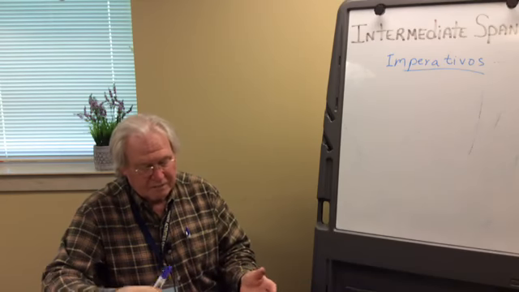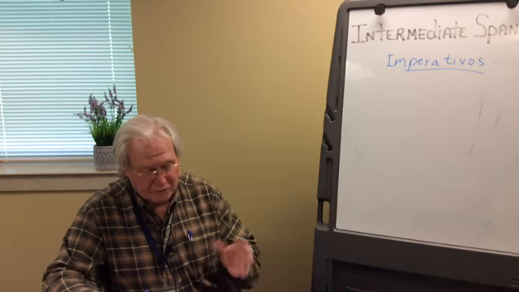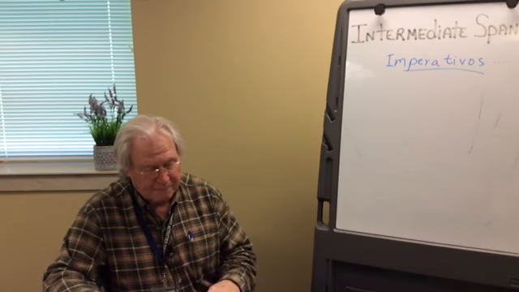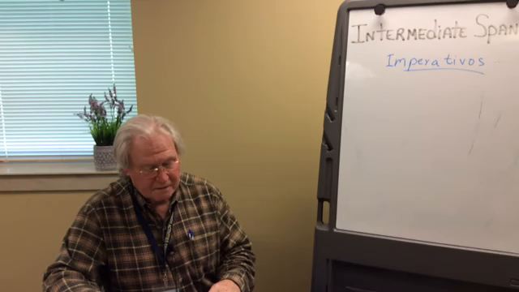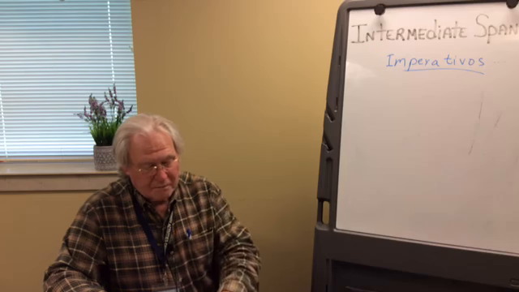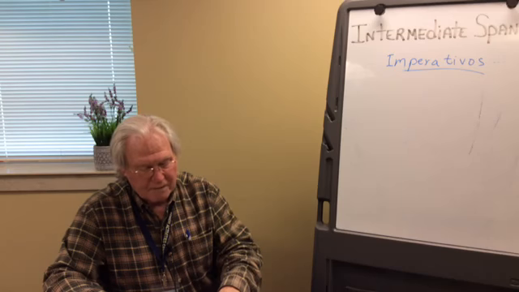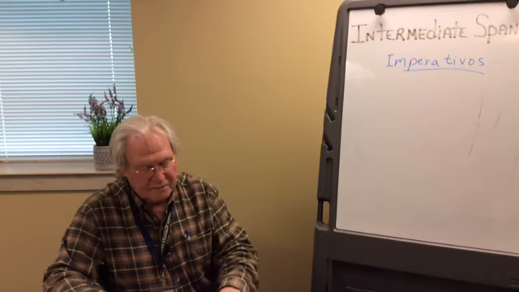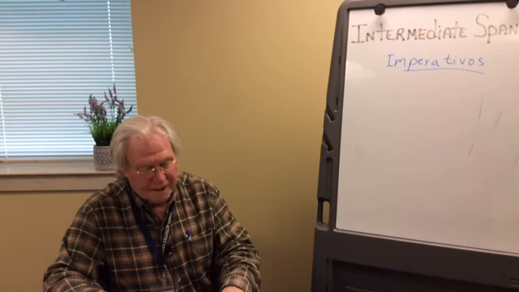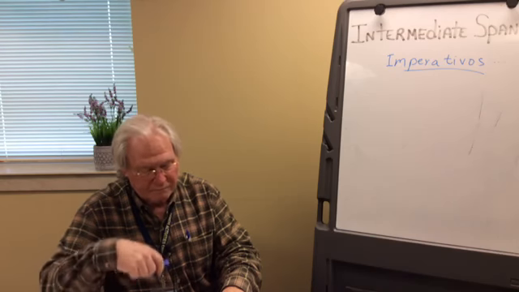Now the Nosotros command is pretty simple. We just switch the A with the E and so forth. Except that with the verbs that use an irregular first person singular like salgo, tengo, vengo, etc., we use that root. So, procuremos is a regular form. Procurar means to try. Procuremos terminar antes de las 3. Let's try to finish before 3. Volvamos mañana. Okay? Volver is the infinitive. Volvamos is the command form.